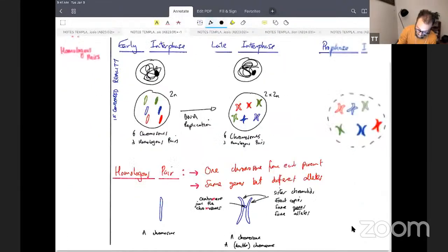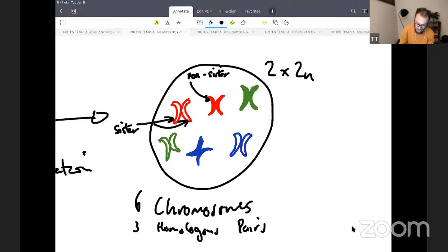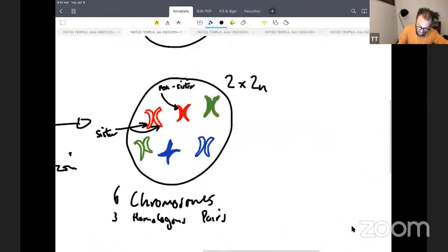A non-sister chromatid, I was asked on the course the other day, I've got my two red ones. So these would be sister chromatids because they're identical. And then this would be the non-sister chromatids because it's the same homologous pair. It's got the same genes on it, but they're non-sister because they're non-genetically identical. So that's only if it comes up in crossing over. And to be honest, I could only see OCR going into that much detail, just so that you know. I don't think that's necessary for the notes.